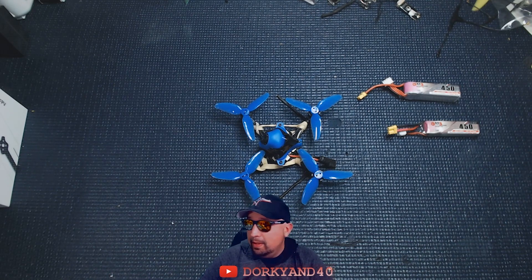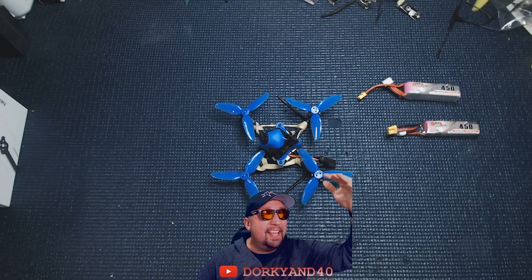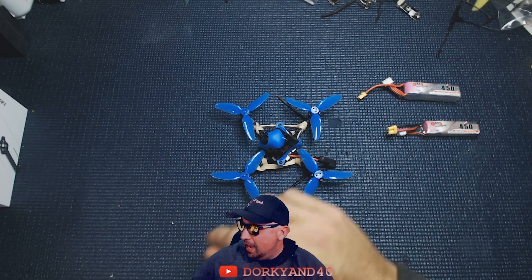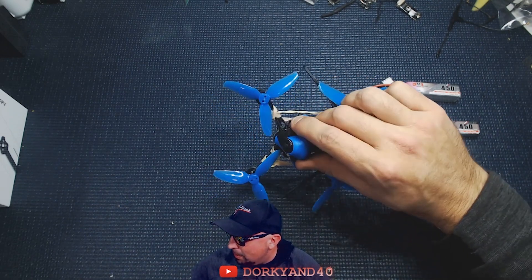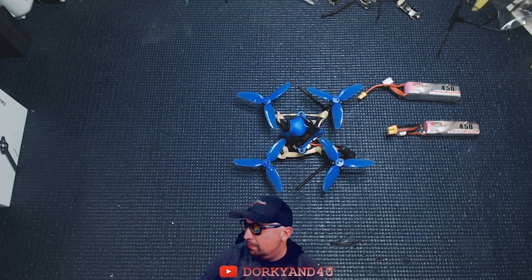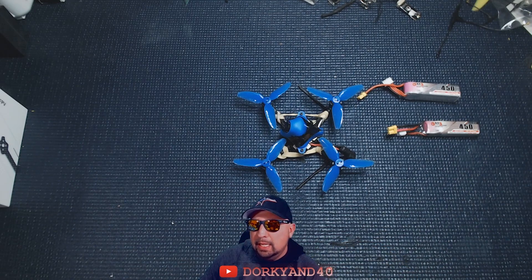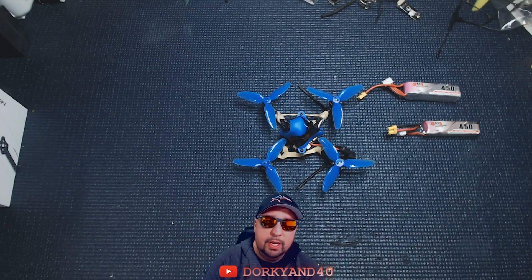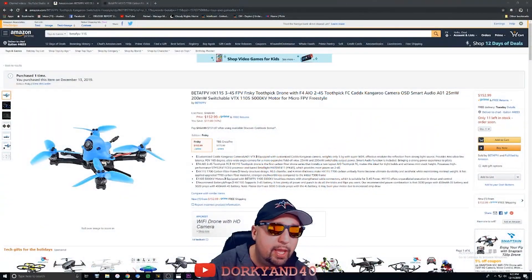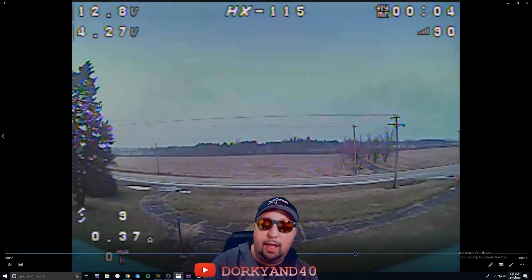I know I can drop it from 150 feet, hit my roof, fall off, and not even bend or scuff up a prop — and that's quality right there. That's why I wanted to show that first; Beta FPV has really stepped things up. I've never owned any of their products but I heard the horror stories of these things cracking. This thing here is a winner. We'll go ahead and play a little more of the flight footage in case you didn't see the last video.